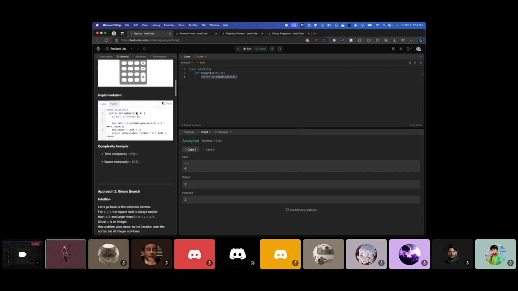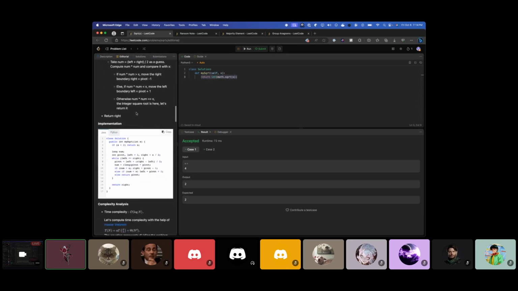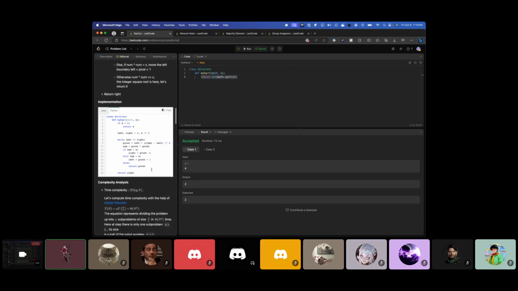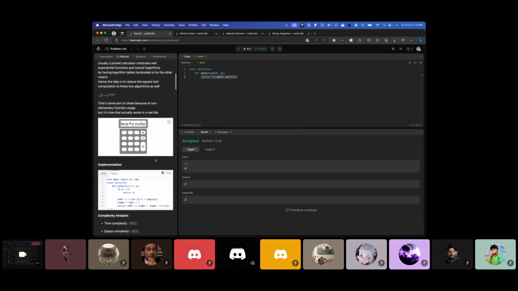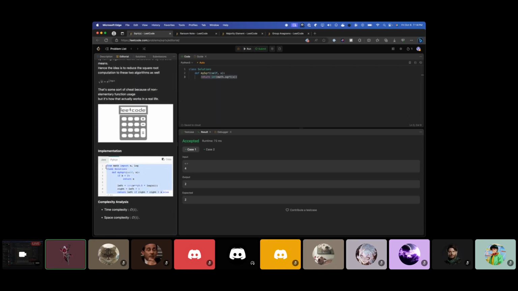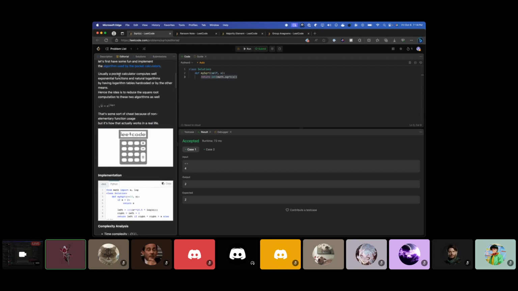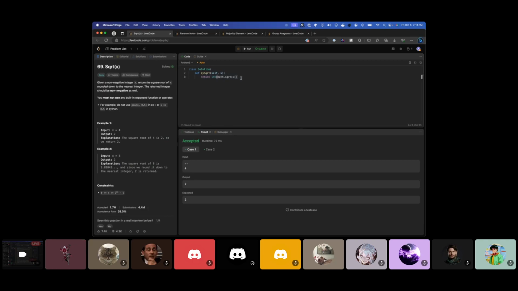If you look at the solutions, they're actually pretty advanced. For example, one of them is literally using binary search to create a square root, or some weird exponential stuff with logs and everything else to come up with a square root. I don't like this problem at all. But if you literally just return the square root using the built-in library functions from whatever language you use, that's good enough, because this is a good example of why do more work when you can do less work. And this is going to be the moral of today's story.